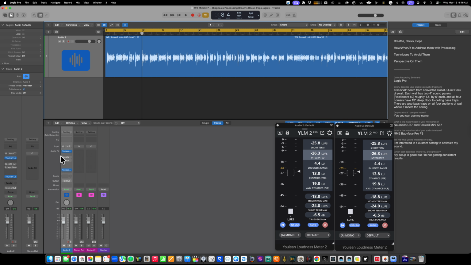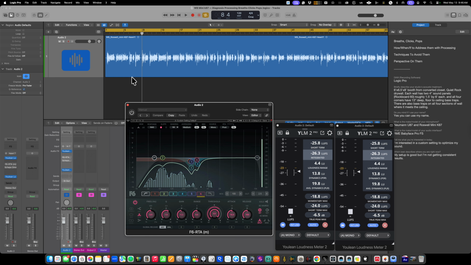Before we go any further, I want to now play the before and after processing, because now that I've directed your attention to the breaths, clicks, and pops in this particular submission, I want you to hear the difference between how they show up in the raw audio capture and how they show up after I engage the processing that I've created for this track. I'll start again with the raw audio and then engage the processing.